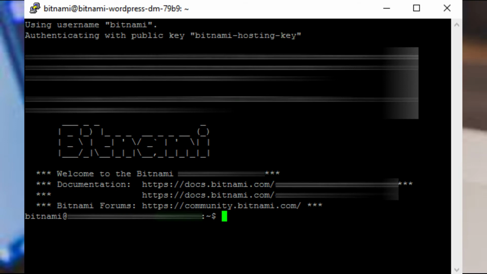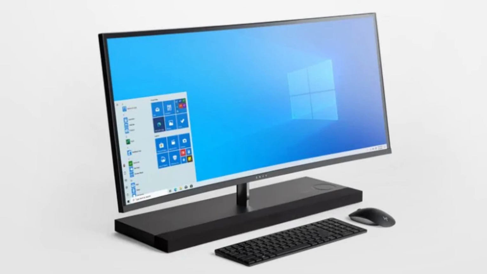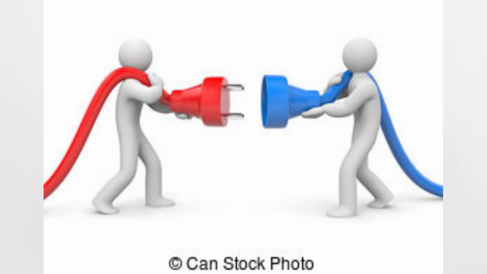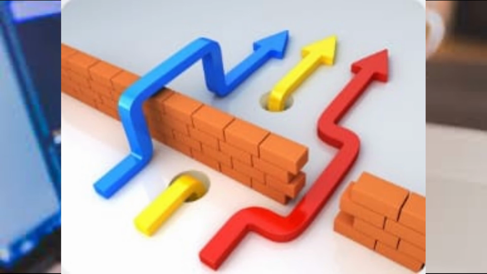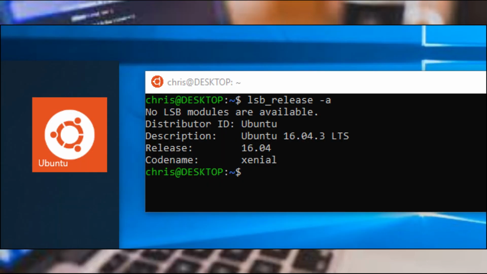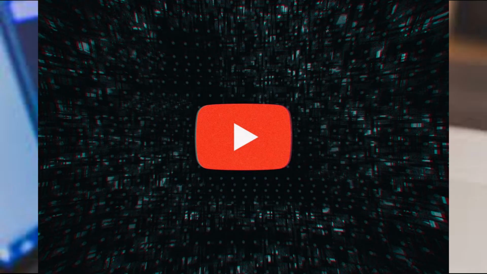A terminal will open showing you that the connection has been made. And this is how simple it is for the Windows user who wants to connect to their instance with the help of PuTTY software. An alternative is that you can download the Linux terminal in Windows and then SSH into your server. Watch my previous video in which I told you how you can SSH into your server with the help of Ubuntu as your OS. So this is how you can SSH with the help of Windows OS. So that is it for this video.